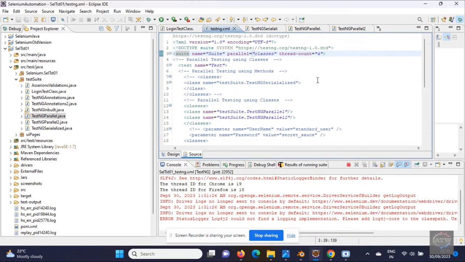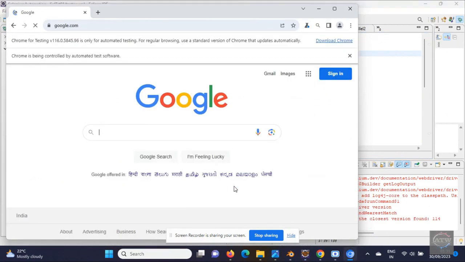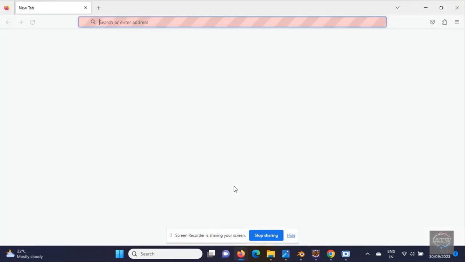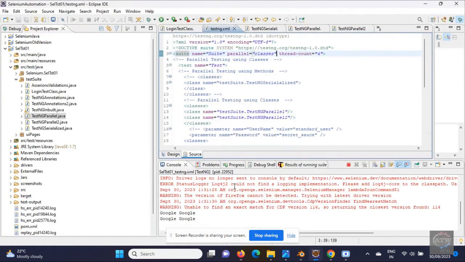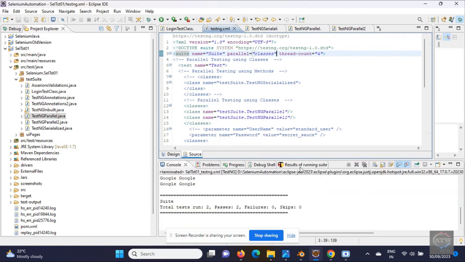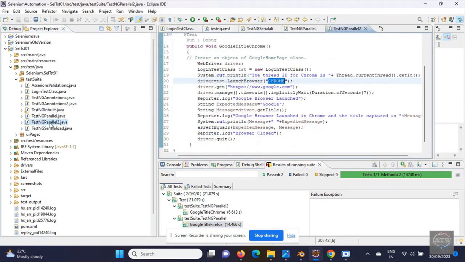So we see both are opened at the same time. It should be the same time, but because of some Chrome and this configuration, this one is taking some time. Okay, you see actually it was equal because of Firefox. Let me show you via Edge. Let's take an example of this one. Parallel.